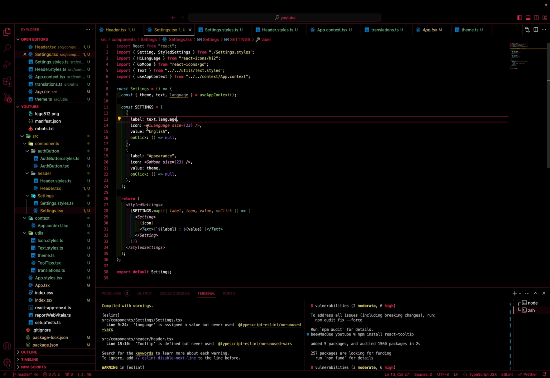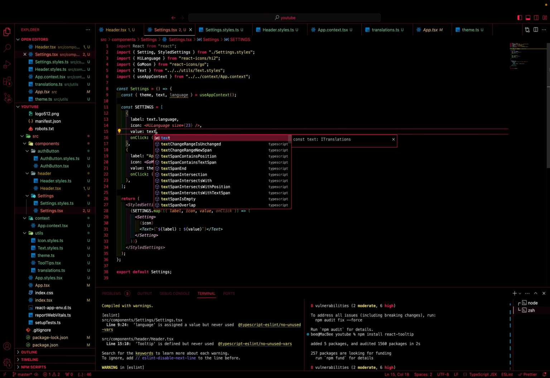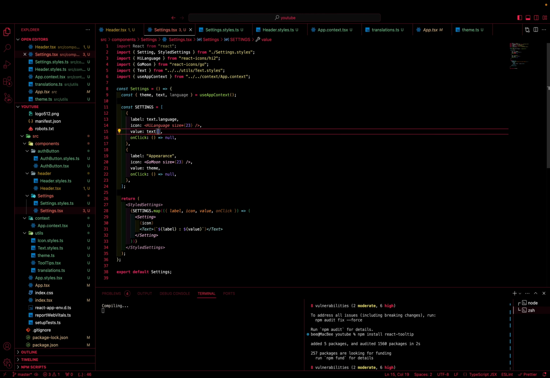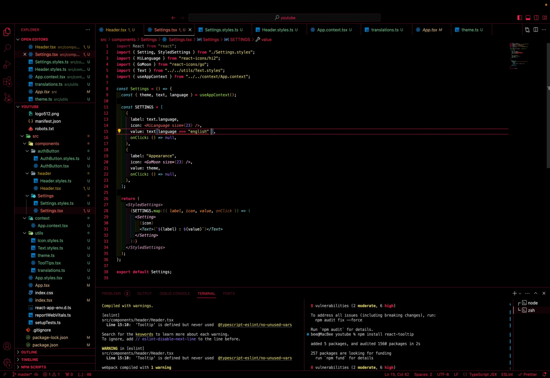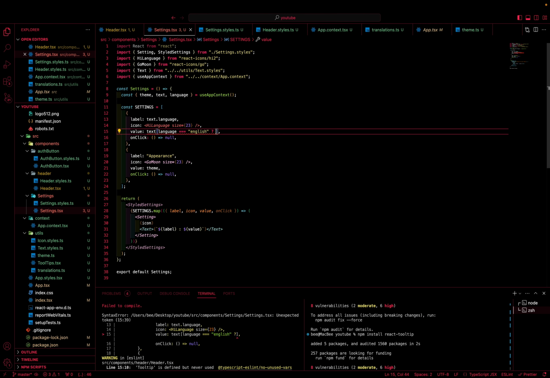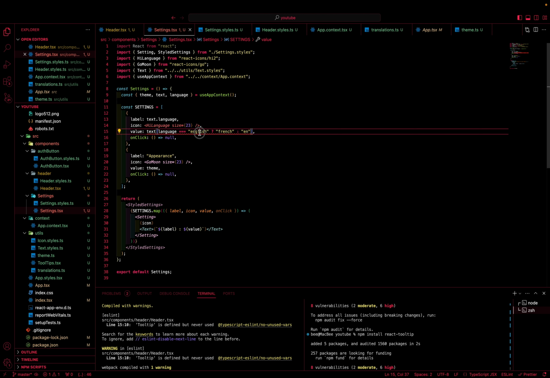And now for the value, we're going to say text, and then language. If language is equal to English, then we're going to access the French property, else we want to access the English property. So we can just copy this, paste.